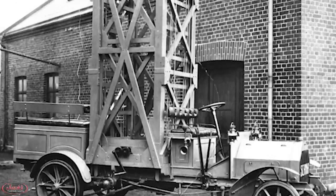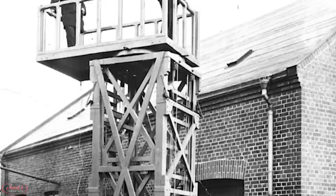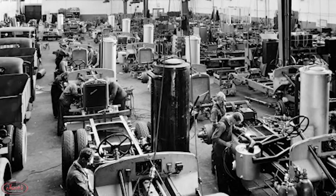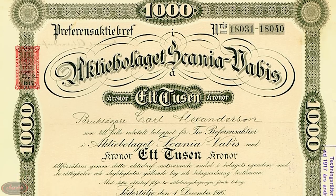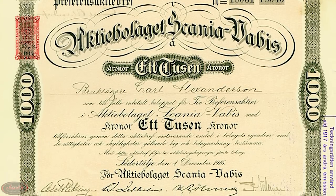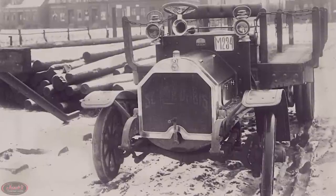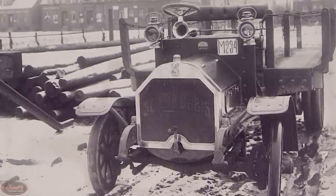Following the First World War, in 1919, Scania, like many other manufacturers after the war, made the decision to focus fully on truck production. However, they were hurt heavily by the highly saturated manufacturing market, swamped with a slew of ex-military makes and models. By 1921, the company had become bankrupt, and after some severe economic struggles, new capital came from Stockholm and Skilda Bank, allowing Scania a second chance at becoming a solid, high-standing company. After the company's reconstruction in the early 20s, Scania started to see efforts emphasizing a standard truck setup.